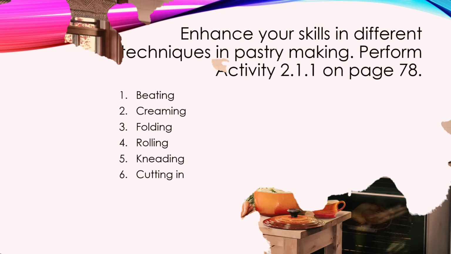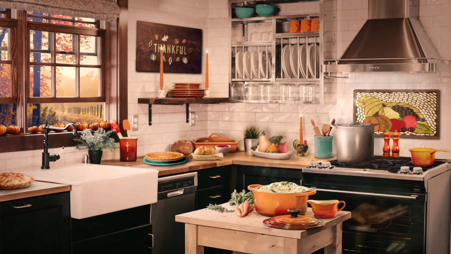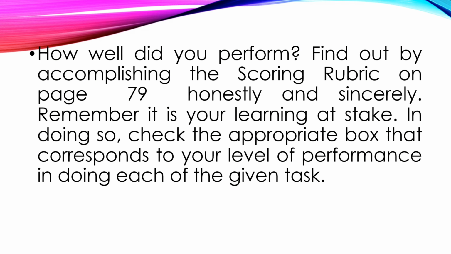As we continue, you're going to perform activity 2.1.1 on page 78. This is to enhance your skills in different techniques in pastry making and evaluate your performance honestly and sincerely. Use the rubrics on page 79. In doing so, check the appropriate box that corresponds to your level of performance in doing each of the following tasks.